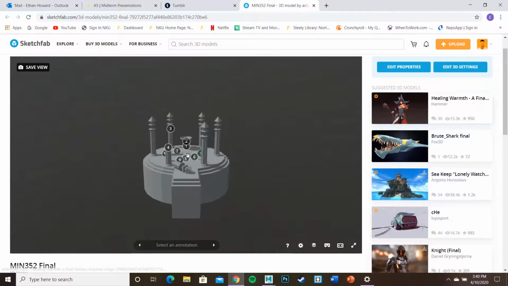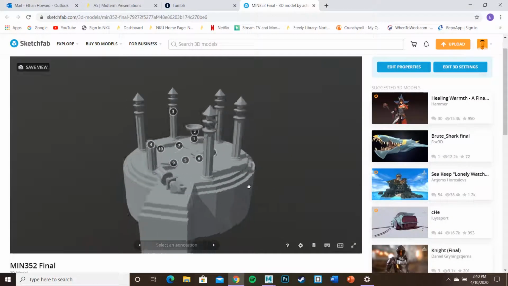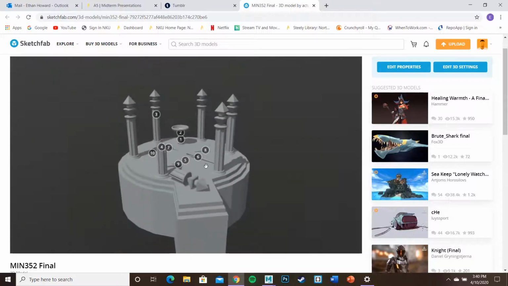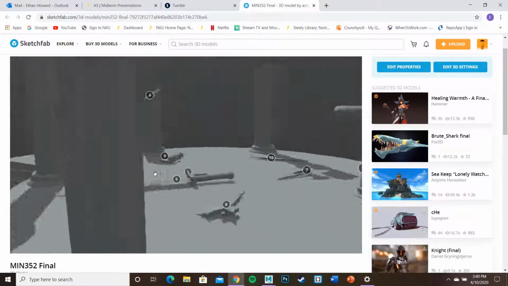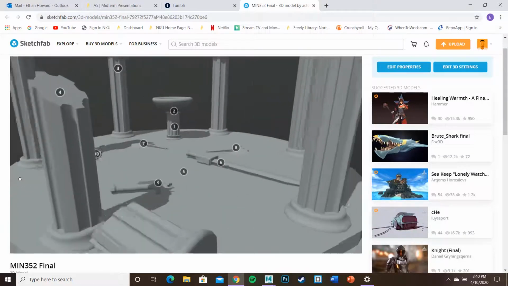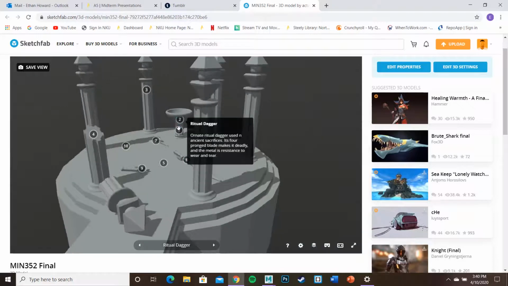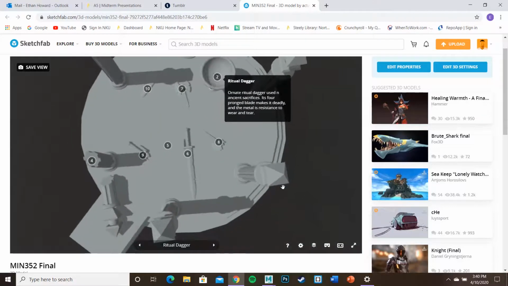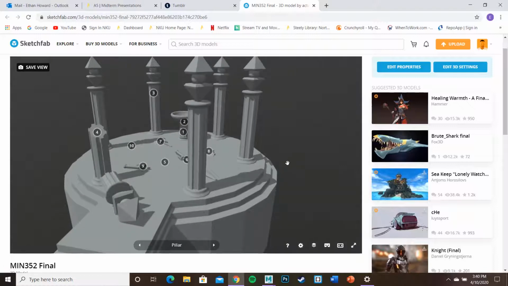To get started, I'm going to show what I did last semester here on Sketchfab. What I had posted is a model I made of a little fantasy altar type thing, and I had a bunch of different models made for it. The idea was to create a whole different scene, kind of like a world, so I had little information based on each thing. I really should have fixed the camera angle for that one. But that was the idea behind it.